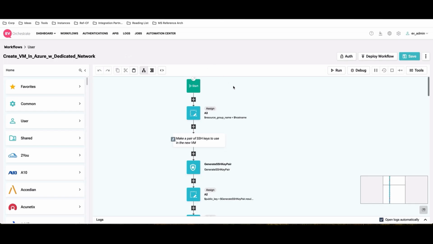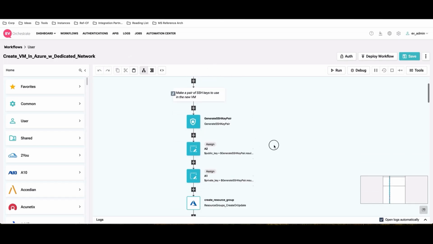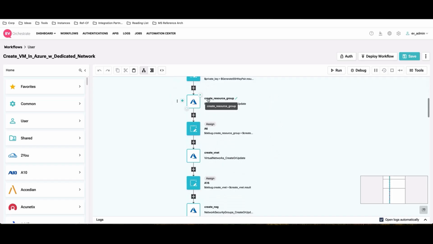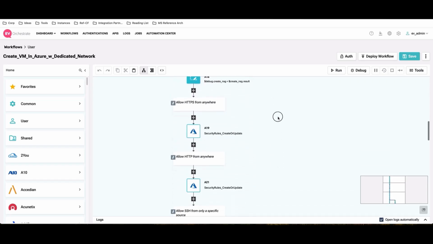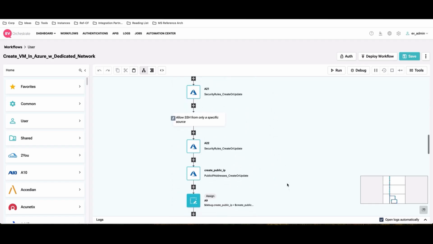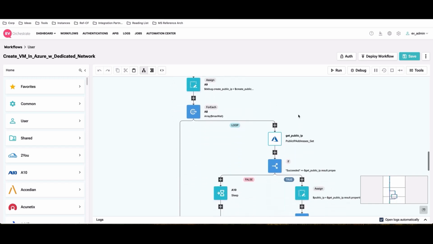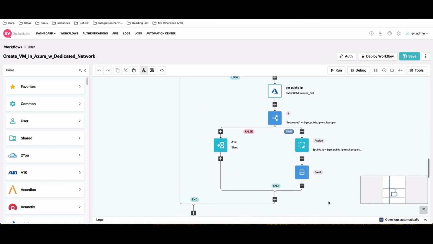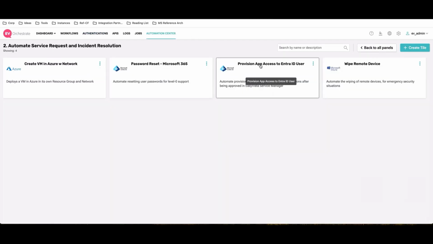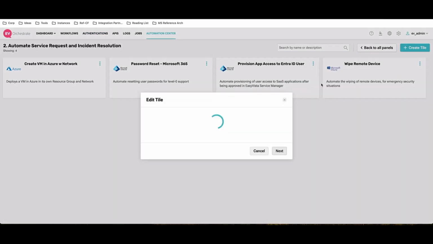So for example, in this scenario, connecting into Microsoft Azure, we're able to stand up a new VM, but do more than that. We're also creating resource groups for that. We're creating a virtual network for that new VM. We're also applying security rules. As well, we are also identifying, do we have a public IP address that's available? And if so, let's assign that to the new VM. All of those activities that may take a single agent multiple hours to perform can all be executed through a single workflow.